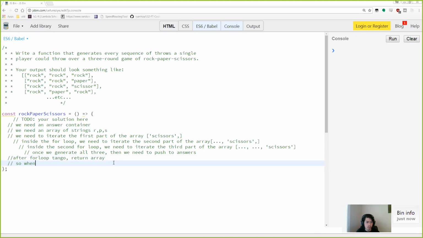So when O of n to the third is written, n is array of strings dot length.